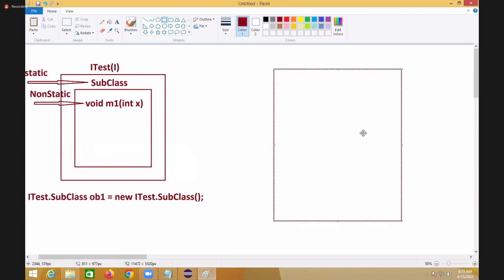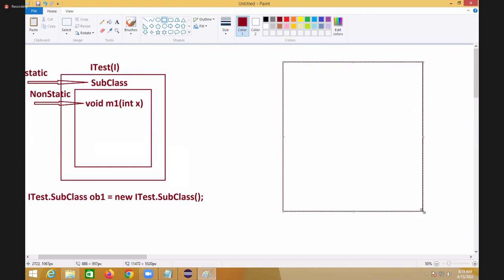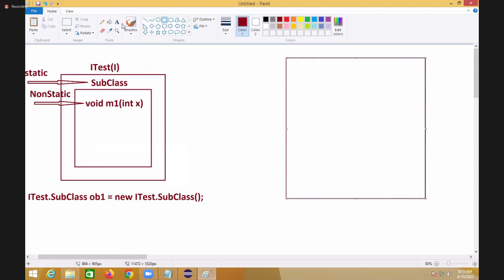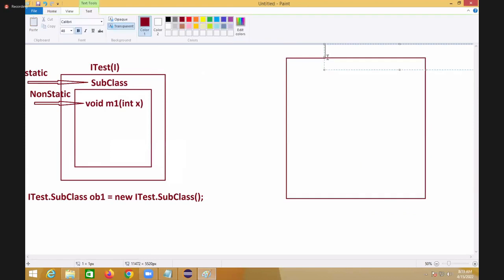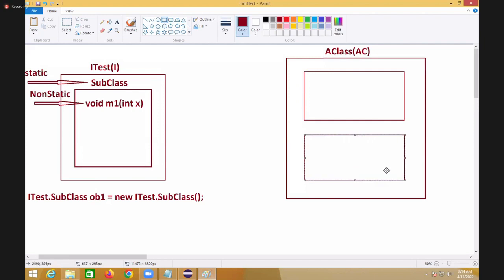Now I am taking one abstract class. An abstract class can be declared with a static member inner class and a non-static member inner class.